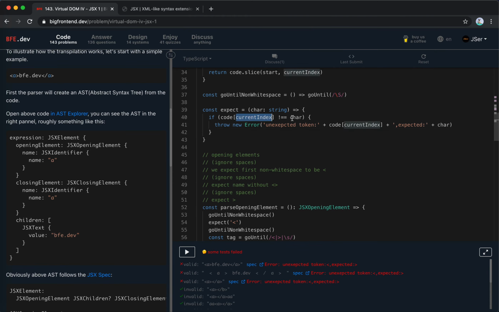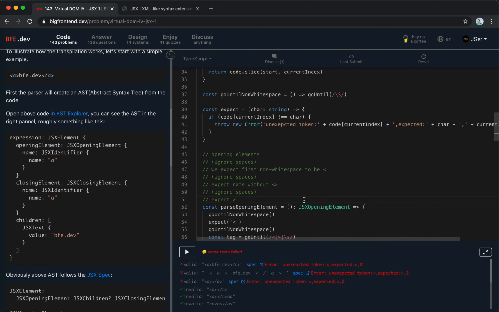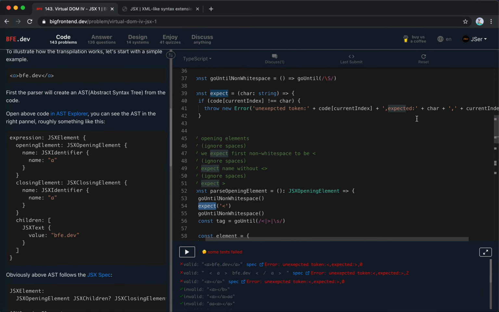What's the index now? Zero. Current index is 0. We expected character.